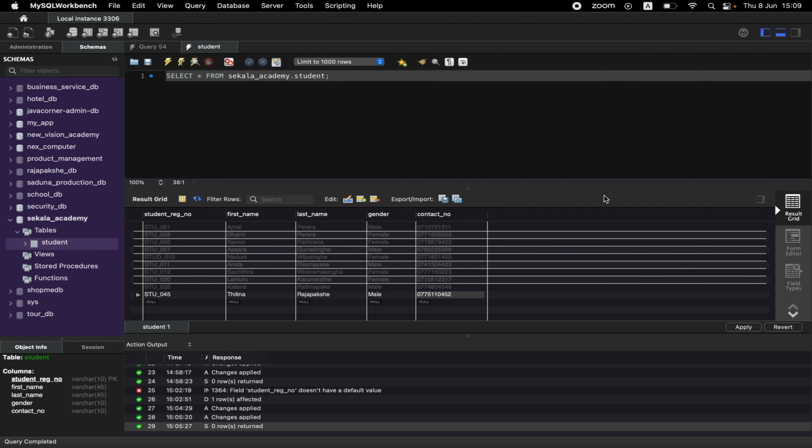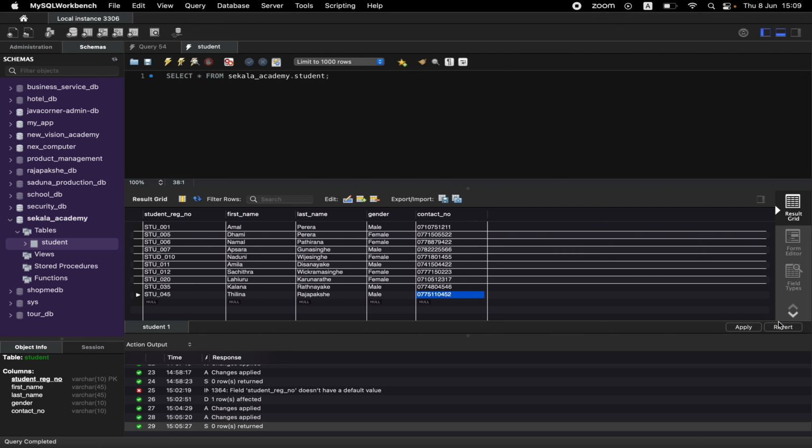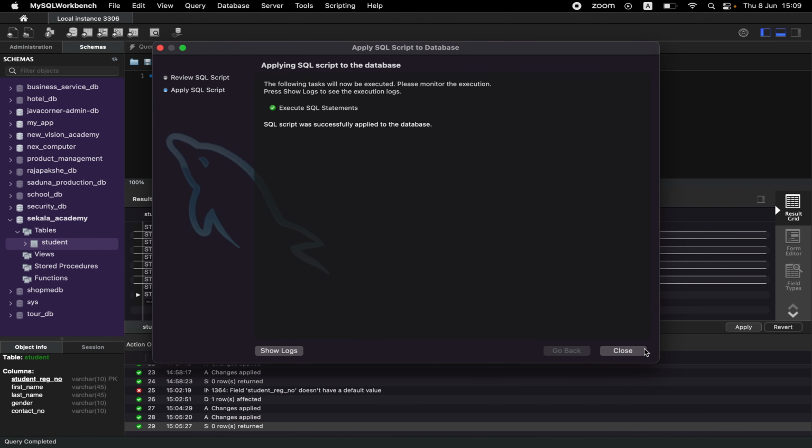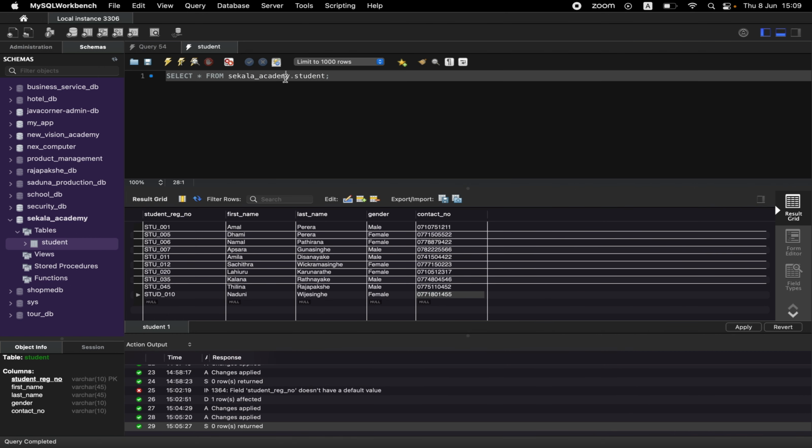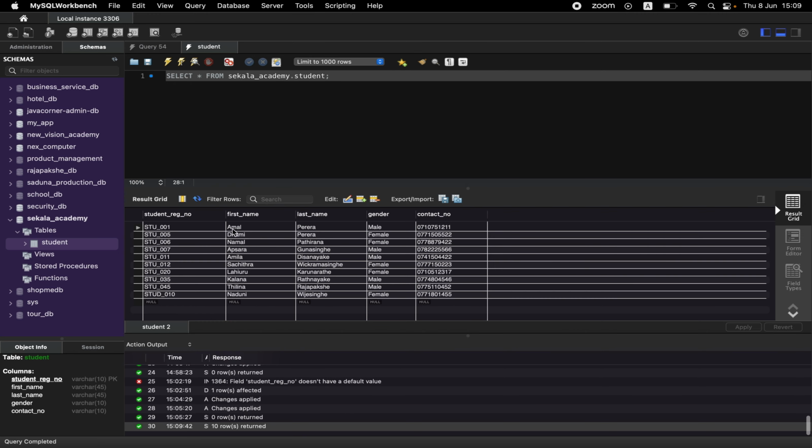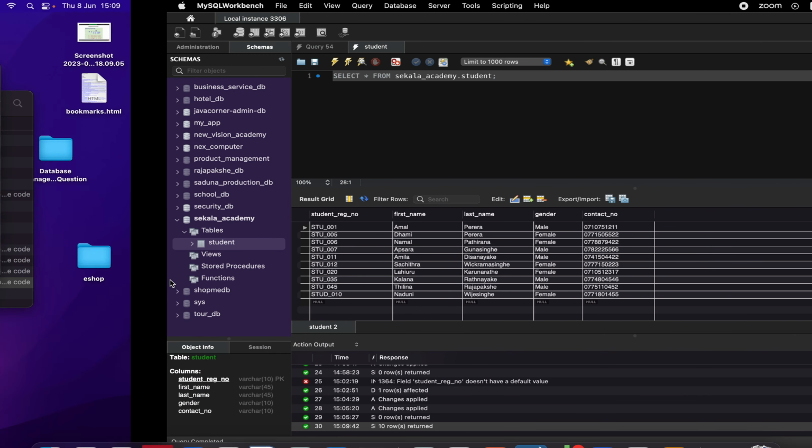To save this record in the student table, we can click apply and apply. As you can see, all the records are saved in the student table.